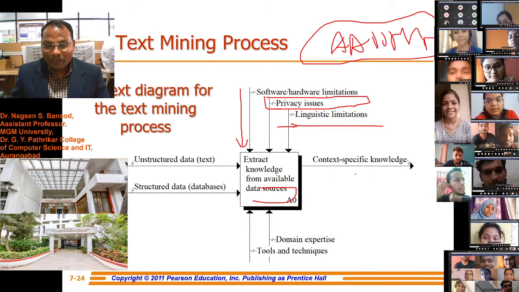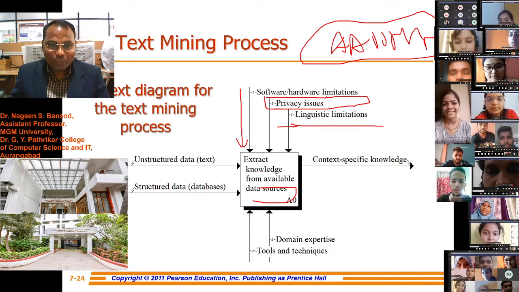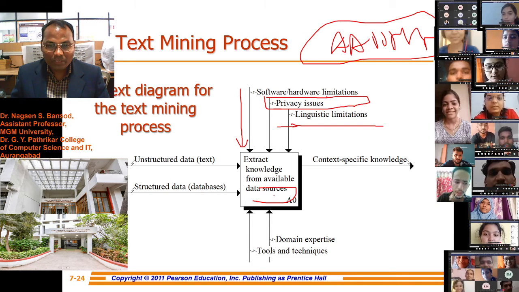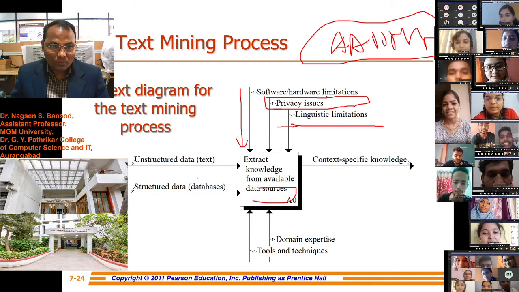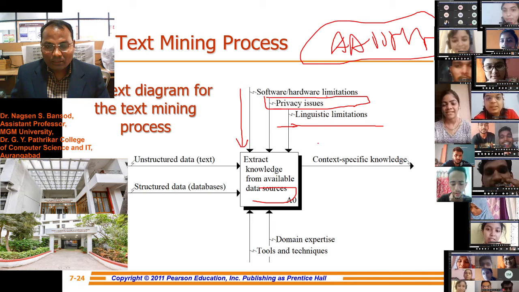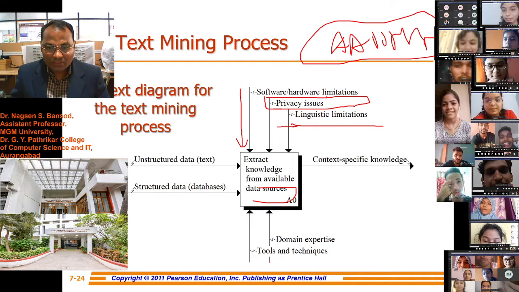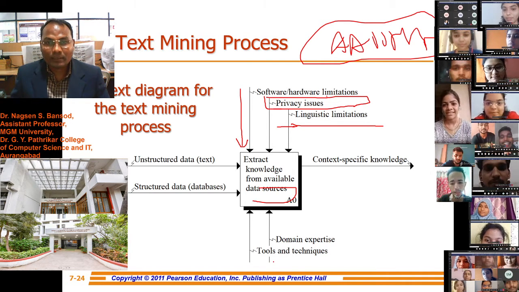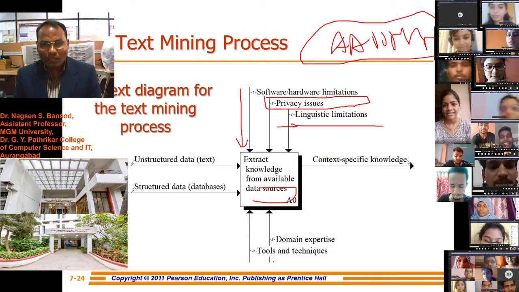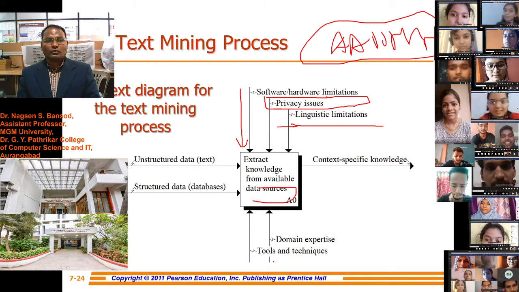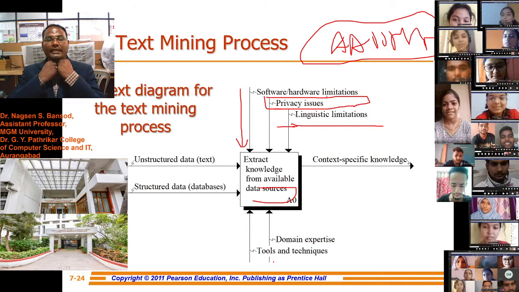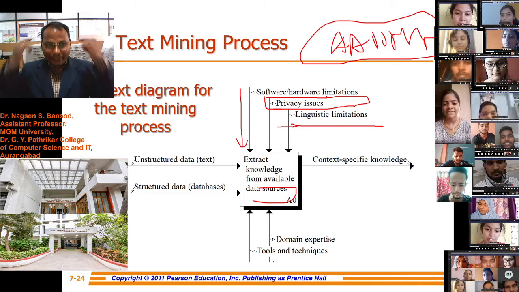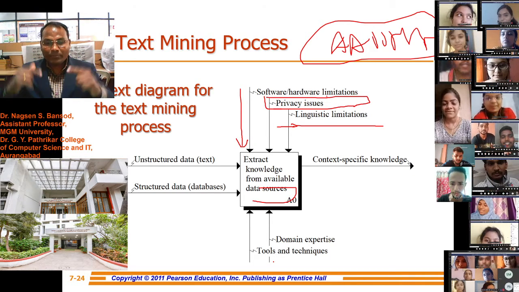Context specific knowledge. To extract the knowledge from available data sources, we require domain expertise, tools, and techniques. Suppose we want to extract the EEG signal of the human being.